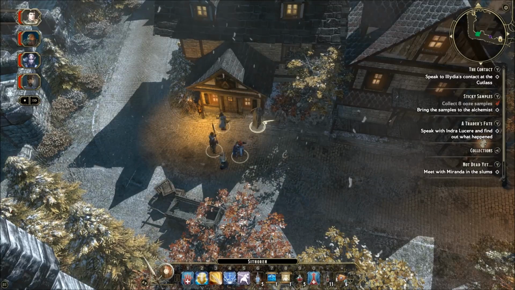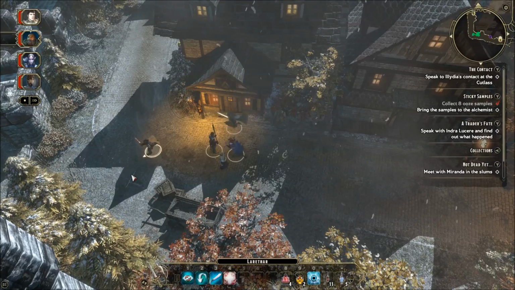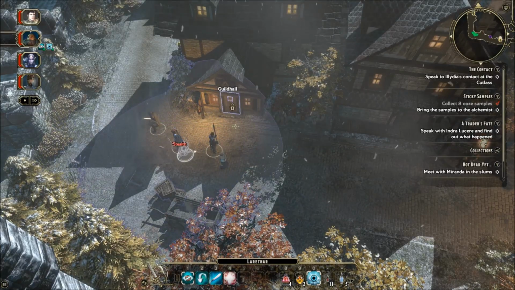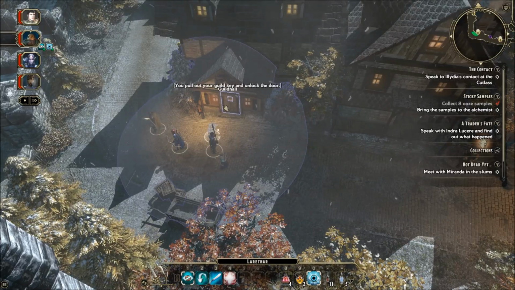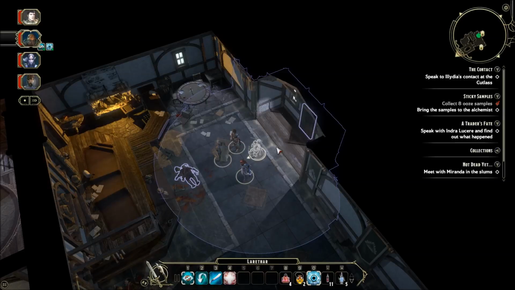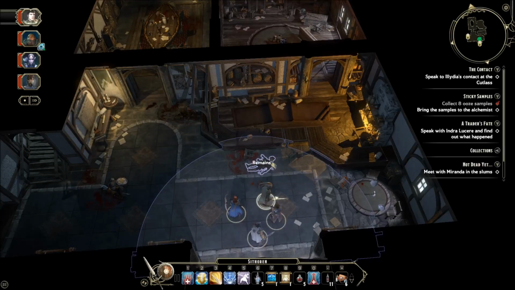I want to thank you all for joining me as I continue with my Let's Play of Sword Coast Legends. And we are about to break into our guild hall. Sure. We're going to go all stealthy mode here, and then go pick the lock. You pull out your guild key and unlock the door. Well, that's a little bit easier. Alright, so instead of doing those things that I mentioned, we're going to leave him on detection mode.